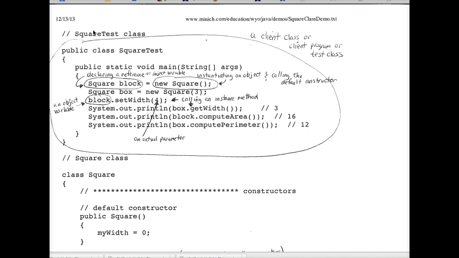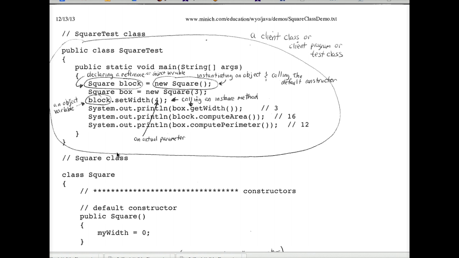So if it's not imported up here with an import statement, which it's not, then the data type square must be accounted for either as a linked reference file in the project, like we did recently with the turtle classes, or it must be found as a class somewhere in the current workspace folder where this client program is. Well, we one-upped that. We actually put the square class for convenience right here.